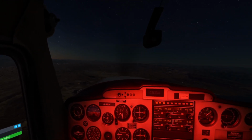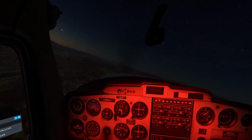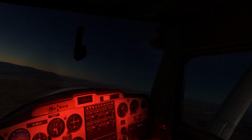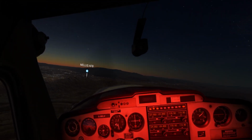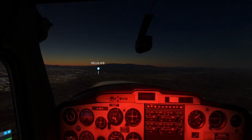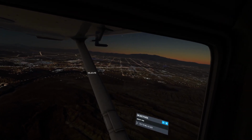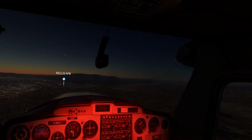Now take a left and we'll head towards Nellis Air Force Base to see how airfields look after dark. Smaller airfields often close at night, especially those without lit runways or only grass landing strips. This restricts your diversion options considerably in some areas, so more fuel availability checks and pre-flight research of potential landing spots is a good idea.